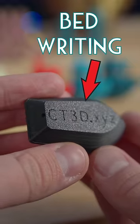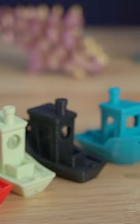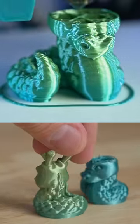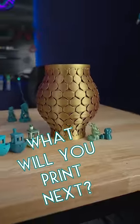Bed adhesion gets a test with the writing on it. Here's an example of a bad Benchy that does need some more calibration. There are also other great calibration models out there, like this calibration dragon, which has a lot of small details in the scales. So you can find a calibration model that you like best, and if you can get these printing great, your printer is ready to tackle some larger projects.